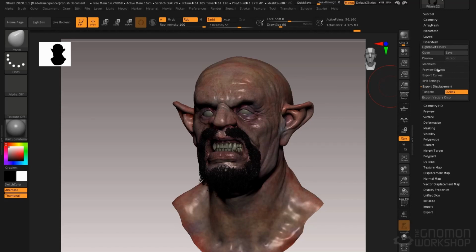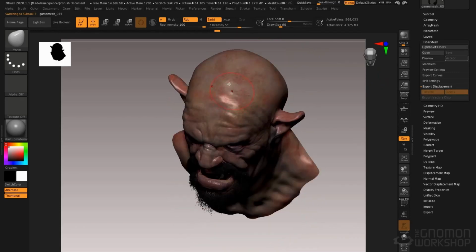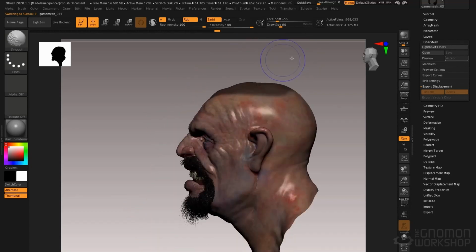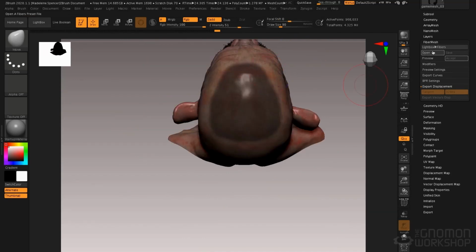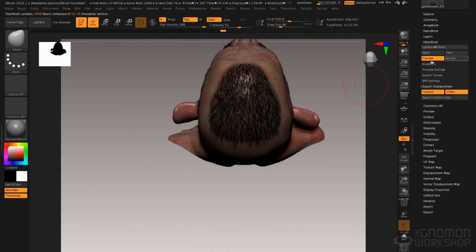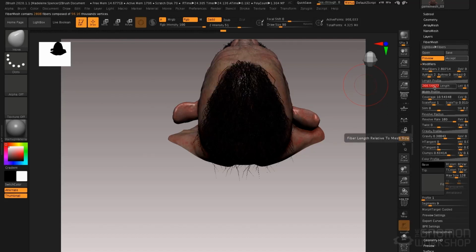So let's take a look now at putting a little something on the top of the head. Let's put a little top knot of hair here. And what I'll do is I'll orient the hair like this. I'll go to preview. We'll just use the same previews, but I'm going to turn my length up.